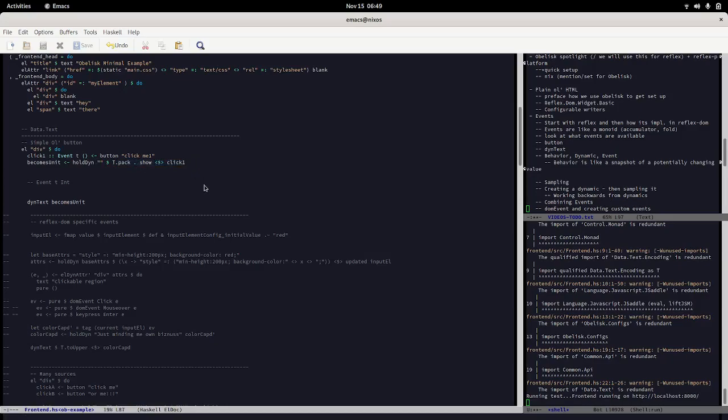And the FRP part of it is that what we're writing here is the subscription. This might be obvious, but we're not writing that a click should have a singular effect once or something. We are writing that this hold dyn is subscribed to the lifetime of the event. However, we won't really see that, because all we're doing is continually replacing with a unit. So we're going to go from an empty string to a unit, to a unit, to a unit, with each and every click.